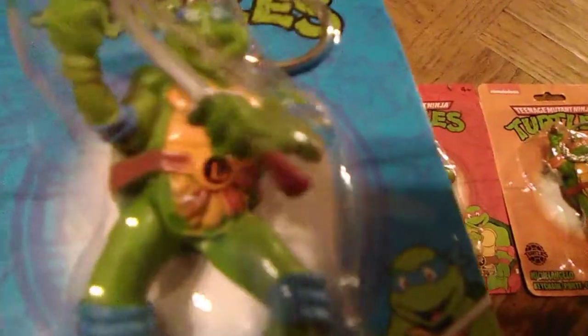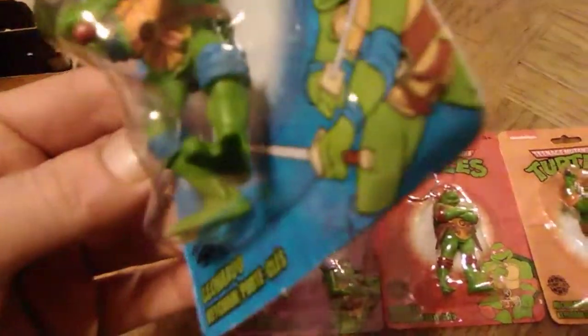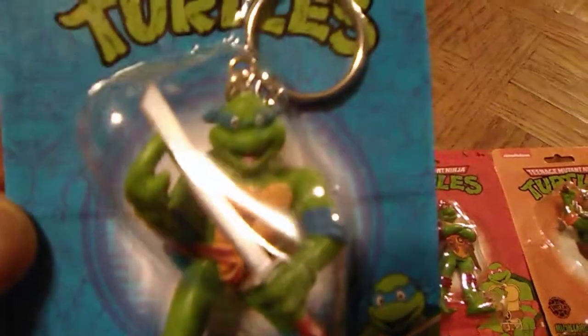Pretty cool detailing on these. We're going to take a look at Leonardo first. I'm pretty sure these are just solid figurines. As I said, I keep them mint on card, so I'm not really going to bust them out of the packaging. He's got his katana blade there - one of them. I don't see the other one anywhere on him. So he only has one katana blade on him. But he's got his knee and elbow pads in blue and his blue bandana mask. Classic turtles. The paint is not the greatest, but pretty good likeness of the classic cartoon 1987 Fred Wolf turtles - ran from 1987 to about 1990, I believe.